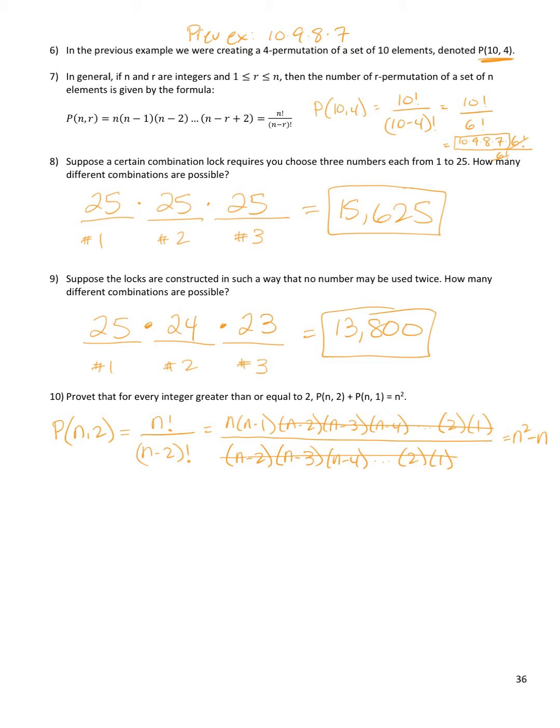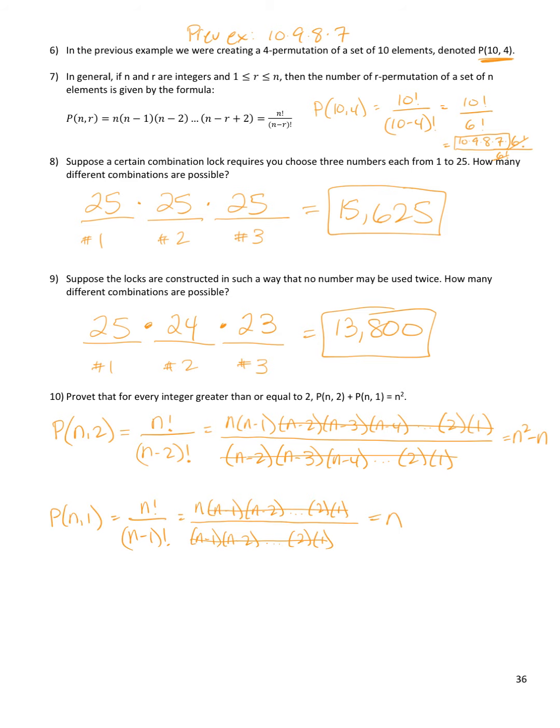And then let's do a similar calculation for P(n, 1). And we have n factorial over n minus 1 factorial. And this is n times n minus 1 times n minus 2, keep going till you get times 2 times 1. And n minus 1 factorial is n minus 1 times n minus 2, all the way till you get times 2 times 1. And we have these cancel on the top and the bottom, and we just get n.